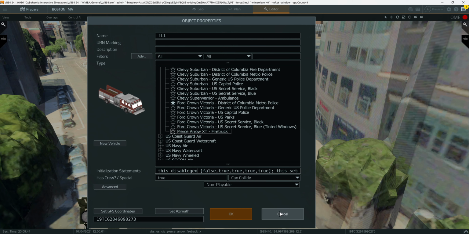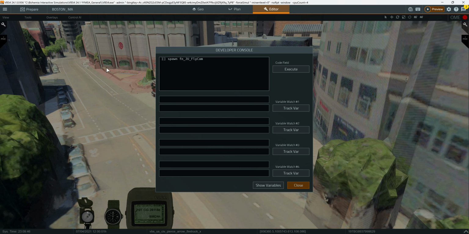Actually, you can do that in your dev console. If I type in disable geo, it gives you a clue that the visibility, fire, view, geometry, and fall in the road collision, we're going to shut all that stuff off. The only thing we're going to keep is visibility. So I want to disable visibility false, and all other four are going to be true, because I do want to disable fire, view, geo, and road.